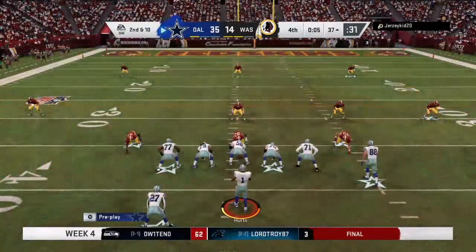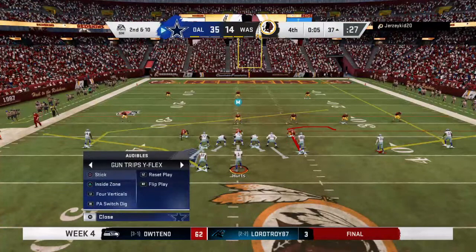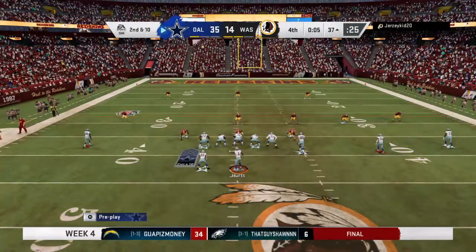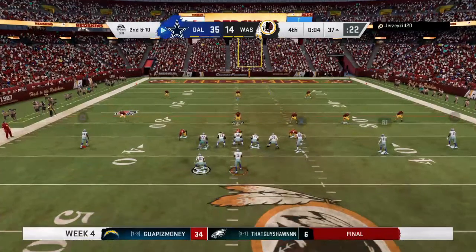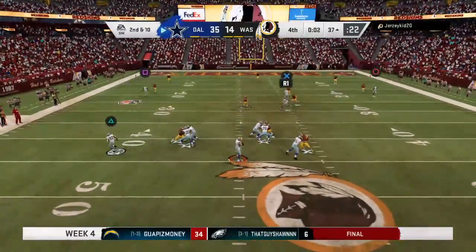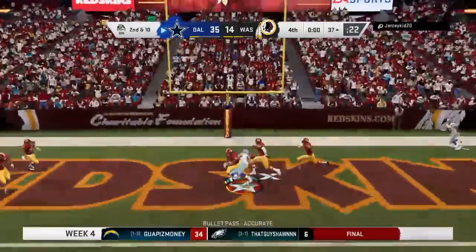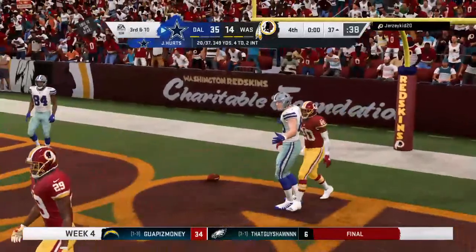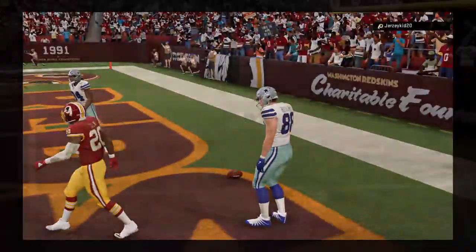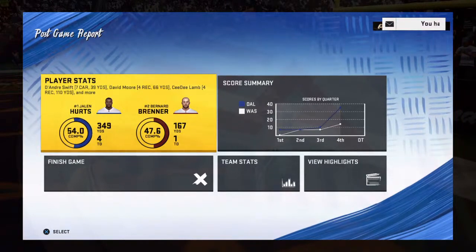Line of scrimmage, again the 37 as they line up 2nd and 10. Watch the shift. 2nd and 10. He'll let this go for the end zone. Back of the end zone. Could he get his feet down? No, it's incomplete. Today's final score, Cowboys 35, Redskins 14.